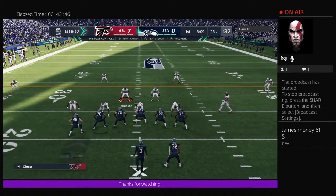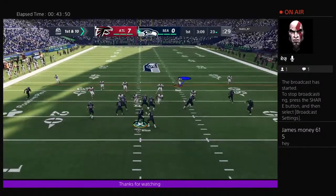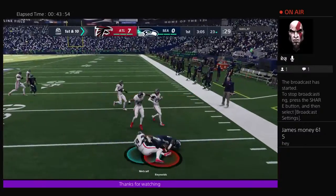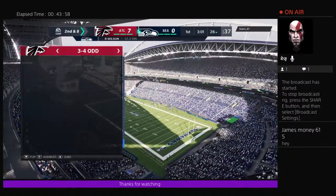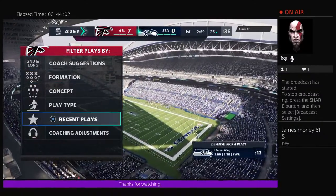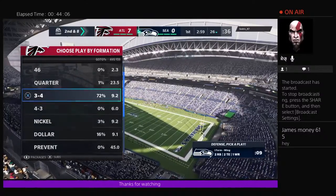Wilson and the Seahawks take over now, 1st and 10 at their own 23. And he'll drop here to throw. He'll find Metcalf. That catch good for only a couple. One thing we do know, he's going to get his catches. So as they move forward defensively, got to continue to focus on not giving up the big play when he does catch the ball in the secondary.